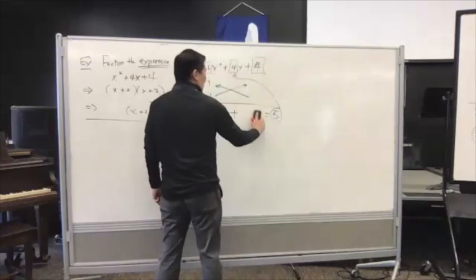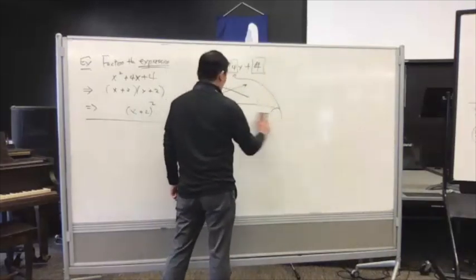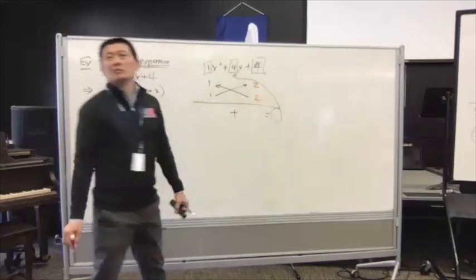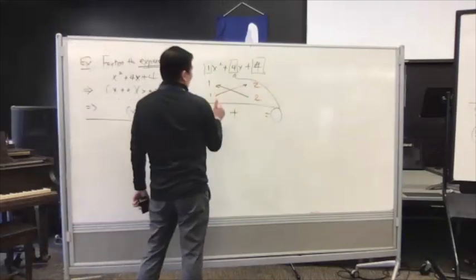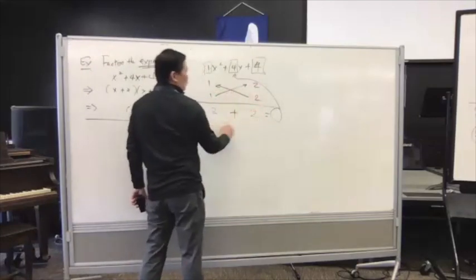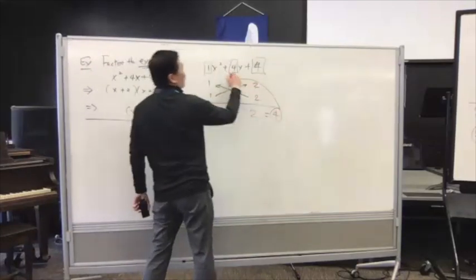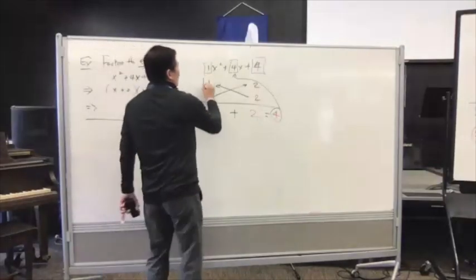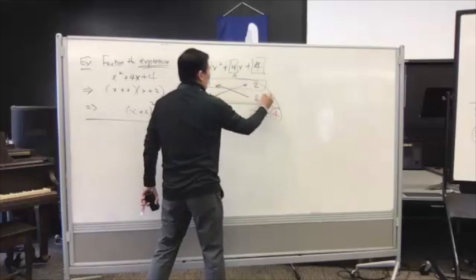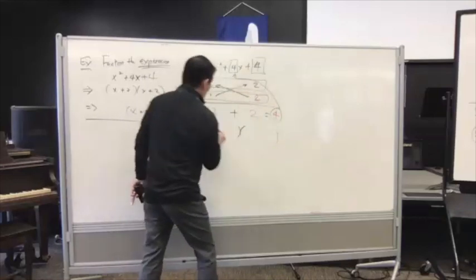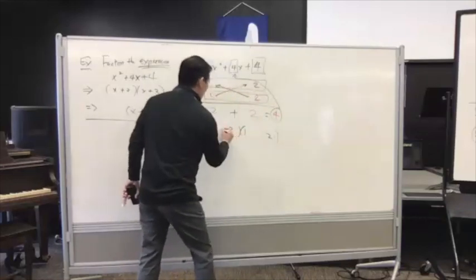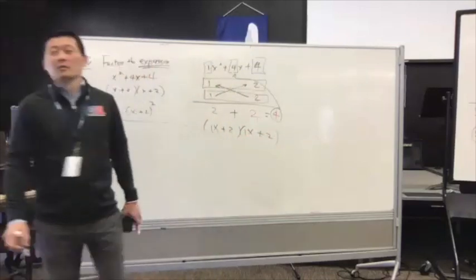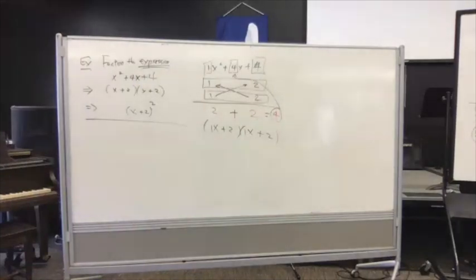However, if I change these two numbers to 2 and 2, right? 2 times 1 is equal to 2, 1 times 2 is equal to 2, 2 plus 2 is equal to 4, and this 4 is this. Aha, I had a good combination. So I'm using this one and this one. So I have 1 and 2, 1 and 2, plus, the first term is with the x. So x plus 2 times x plus 2.